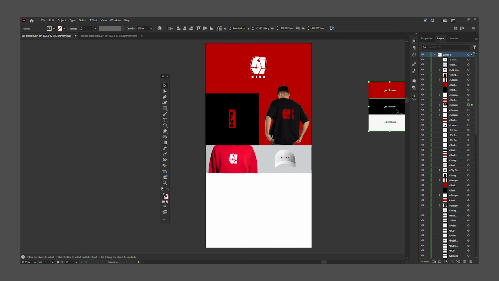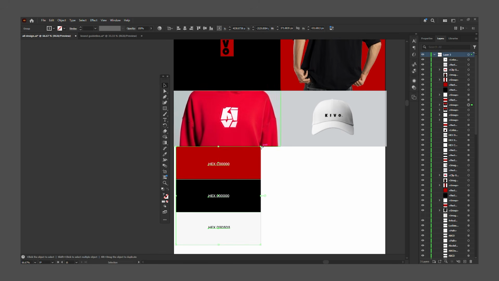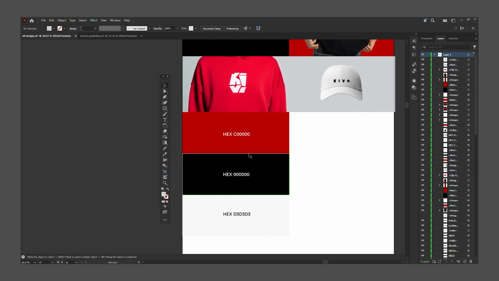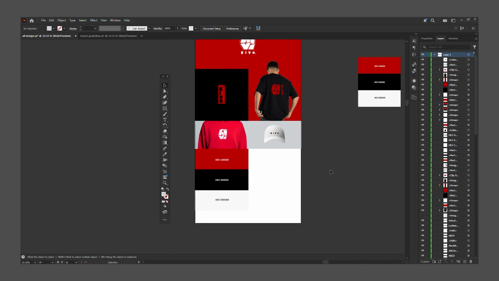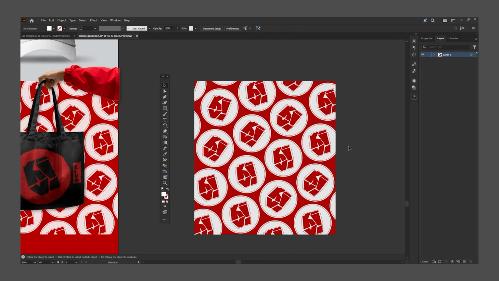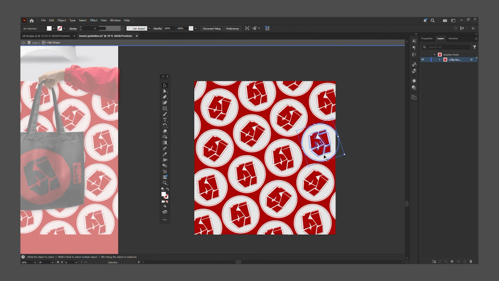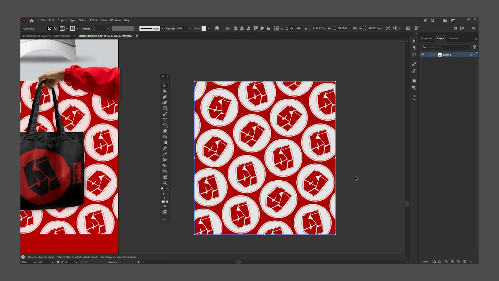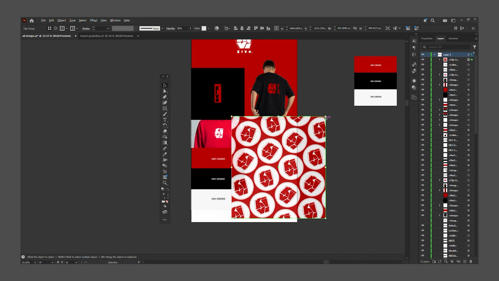Now it's time to place the color palette. So I already have it here. So I'm going to just duplicate it. Also don't forget to add the color codes. If you're not sure where to find the color codes, you can take the help of ChatGPT. You can see that I've created a pattern background using that secondary logo. I've just changed the color to white and I placed it randomly. You can see each element I've custom pasted so that it looks like a pattern. And then finally I've masked it. So we're gonna copy this and let's place it here.